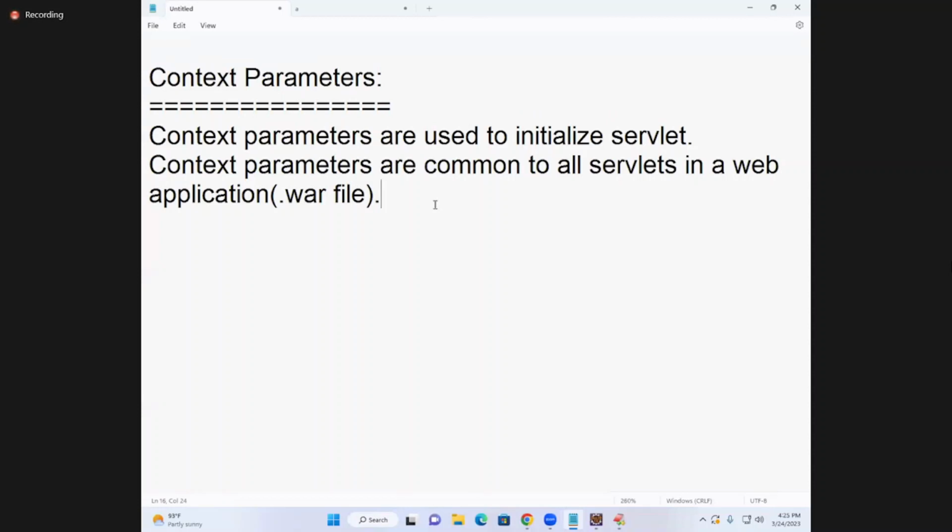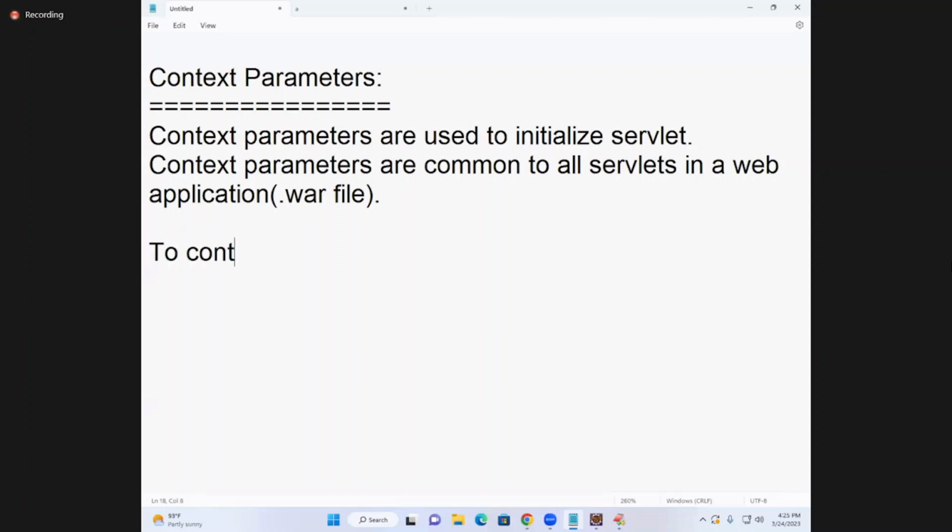Suppose 10 servlets are there. One time you can configure, 10 times you can use.